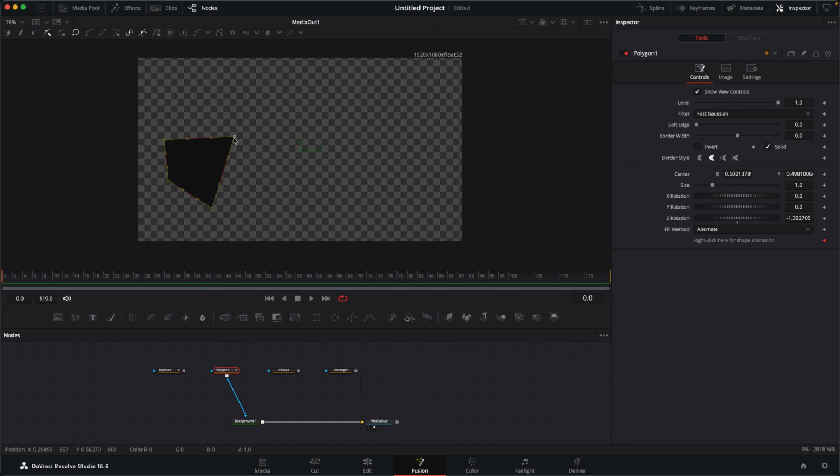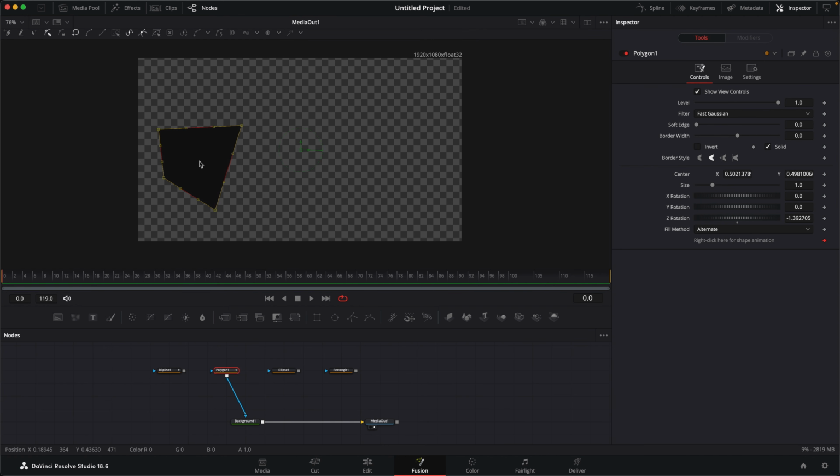Another keyboard shortcut is S for scale. Holding down S, wherever I click is going to scale from that point. If I click here, you can see I can scale from there, and then I can quickly move over here and scale. This is a great way to quickly move the pivot point depending on what you need to do.